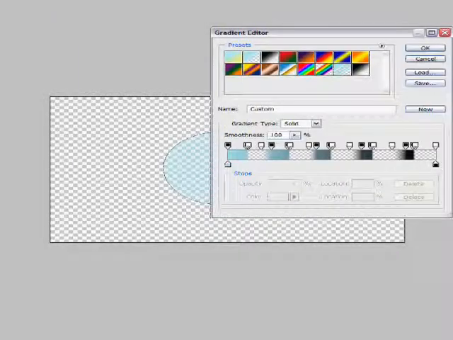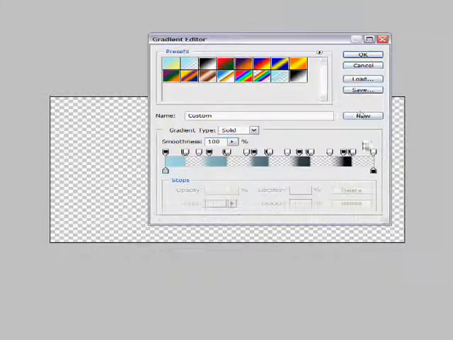So what we're gonna do next is select the actual gradient tool and then select radial in the above toolbar and then click on the gradient type box, which will bring up a gradient toolbox that looks something like this. I already have a preset gradient, which is sort of like stripes that fade.